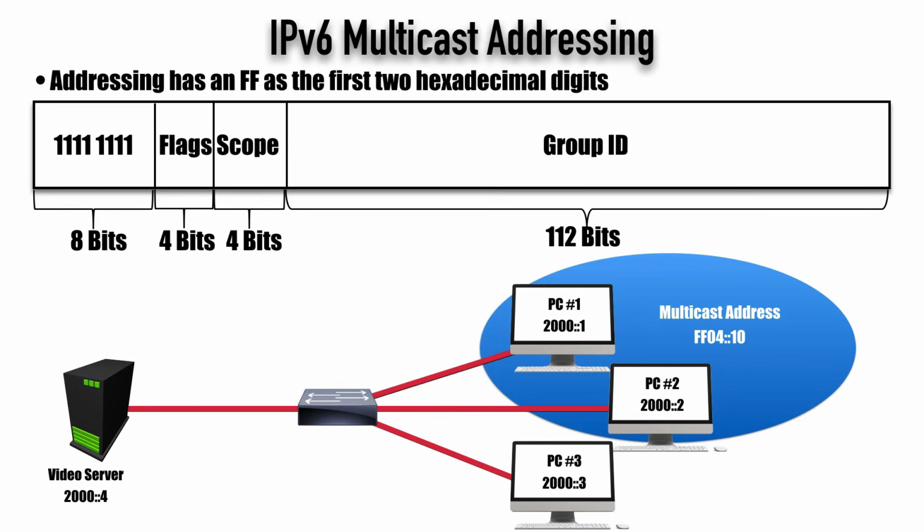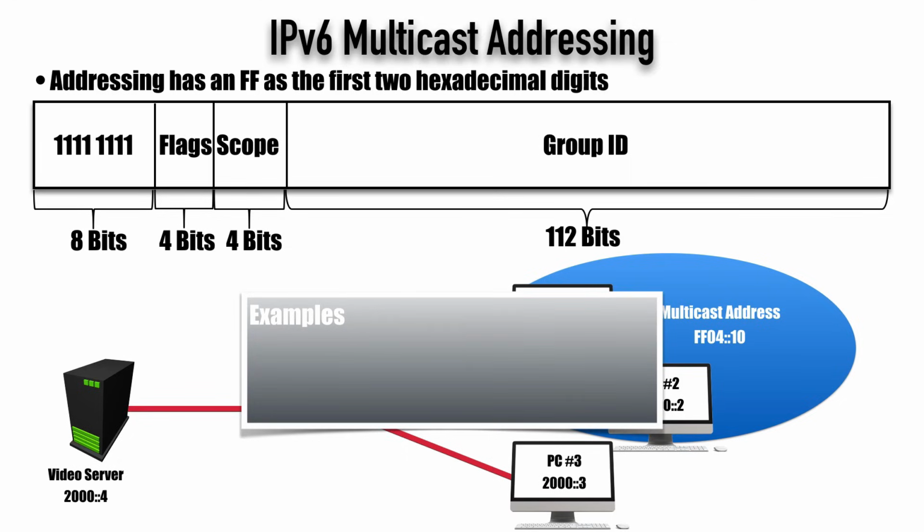Let's say that we have an IP version 6 address of FF02::1. Well, that's a well-known IP version 6 multicast address that references all nodes in this link local scope. The FF tells us, hey, this is a multicast address. The 02 is the scope. It tells us that the scope is link local. It's only valid on this network segment, on this link.